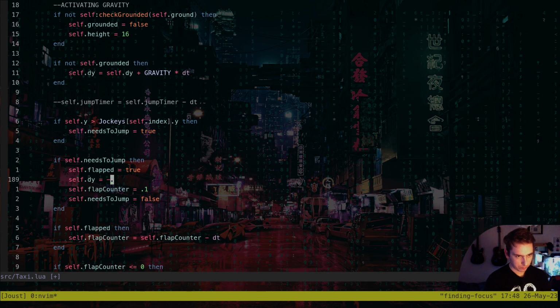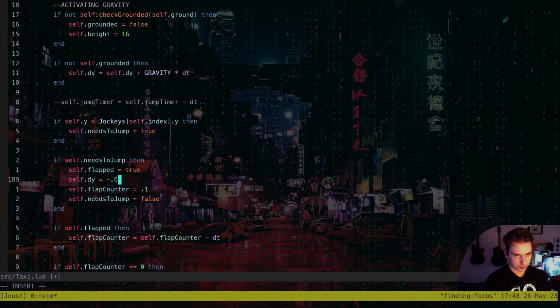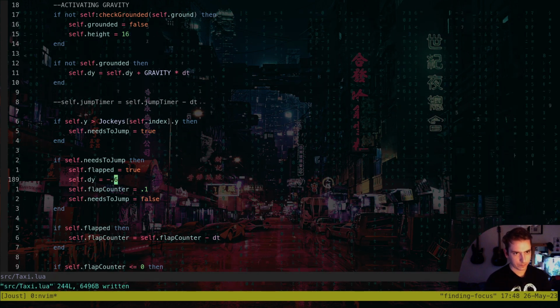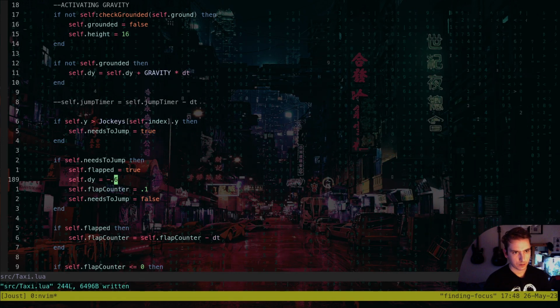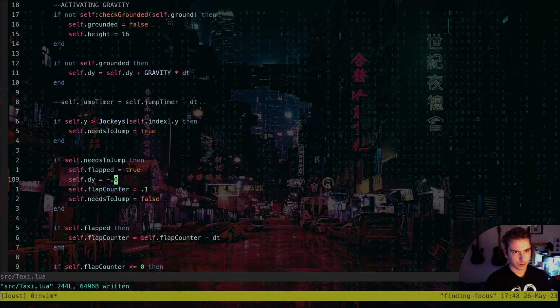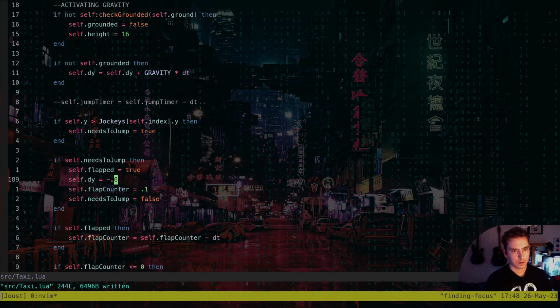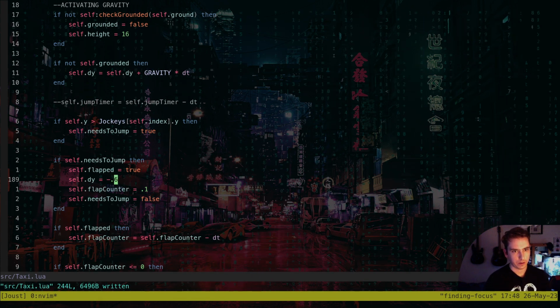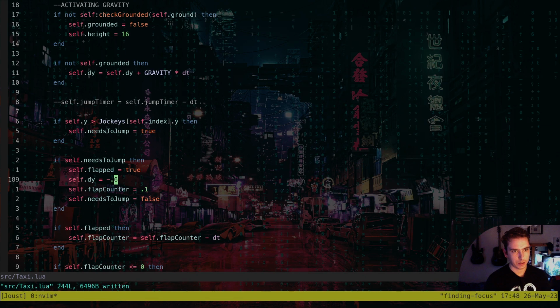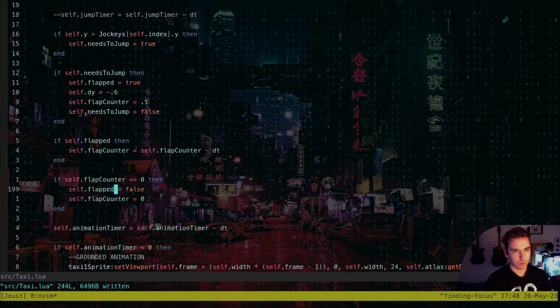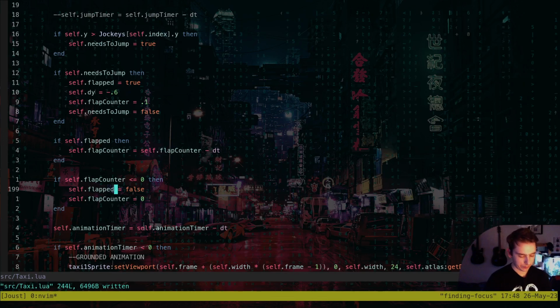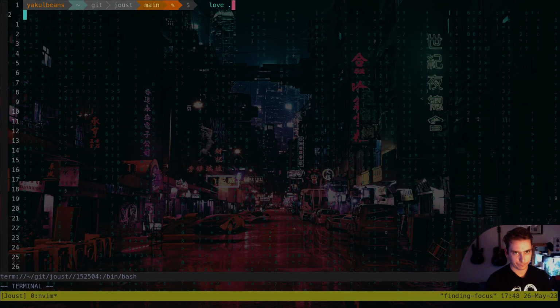So maybe this will be 0.6 or something. Now the flap counter gets decremented if we're flapped. And we become unflapped when flap counter is smaller than or equal to 0. So let's see.